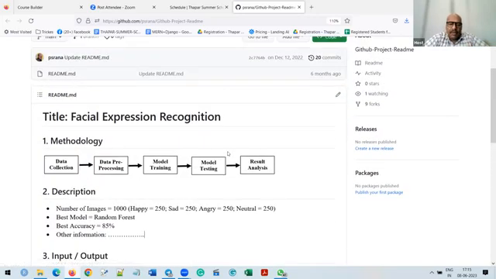Let's suppose you have to give an interview. Keep one thing in mind: telling and showing are different things. Let's suppose you are in an interview and the interviewer asks what projects you have done; just show him this GitHub repository. And an interview is like driving a car, so always keep the steering in your hands. Keeping the steering in your hands means showing him only the things you know.